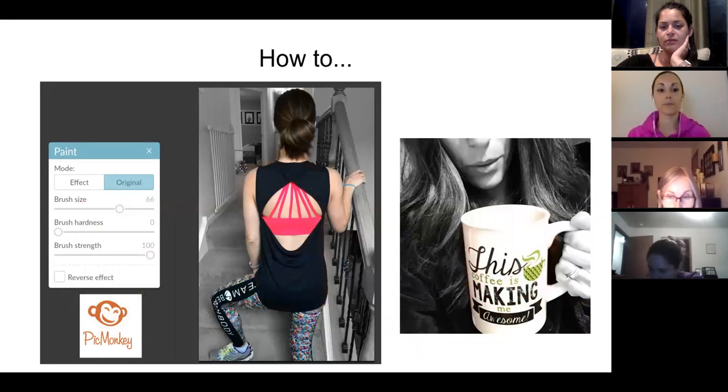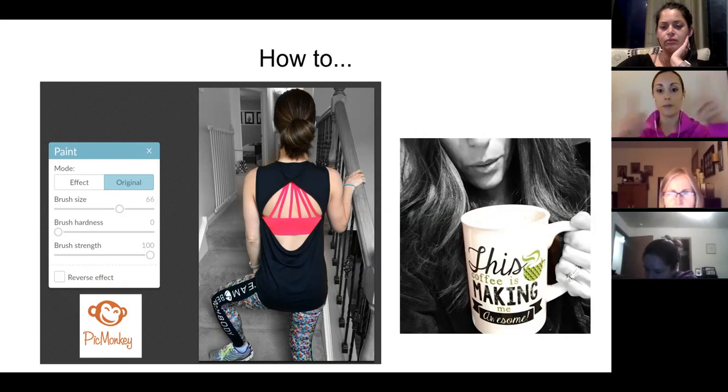All right, so here's how you do this. I think there's a couple different ways. I use PicMonkey, so you can do this on the app or on the computer. I shouldn't say always, but I prefer to use the computer for this. I can get cleaner lines. So you go in and you have to add your picture as like a sticker.